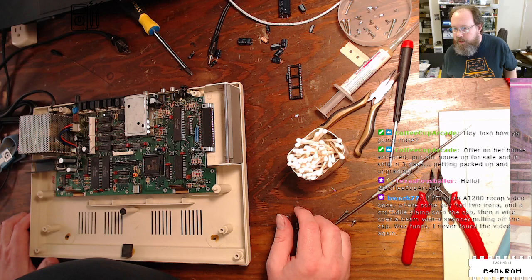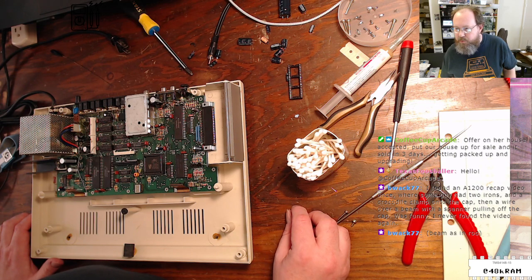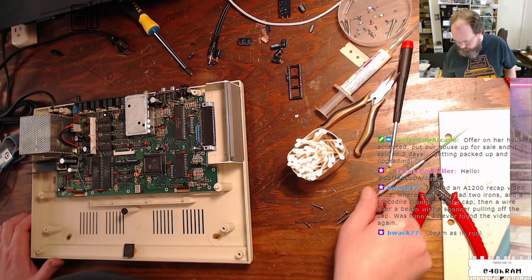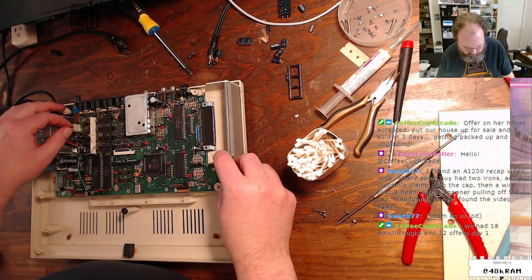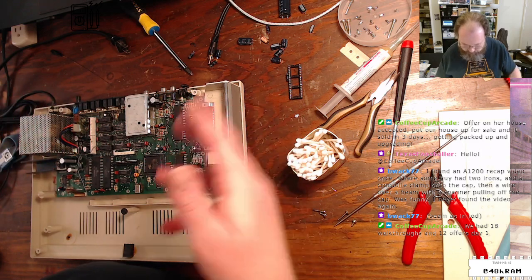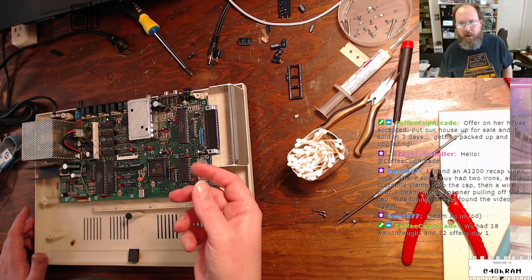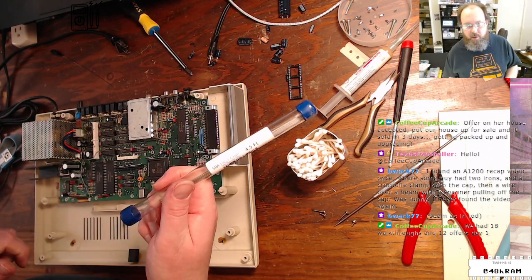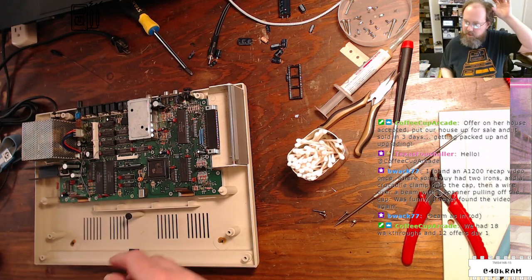BWAC found an A1200 recap video once. Some guy had two irons and a crocodile clamp, the cap and a wire over a beam with a spanner. What? That sounds crazy. I know some people do use hot SMD tweezers to remove two-leg components. I will use the fast chip or two soldering irons, one on each leg. But I'm much better with the fast chip.